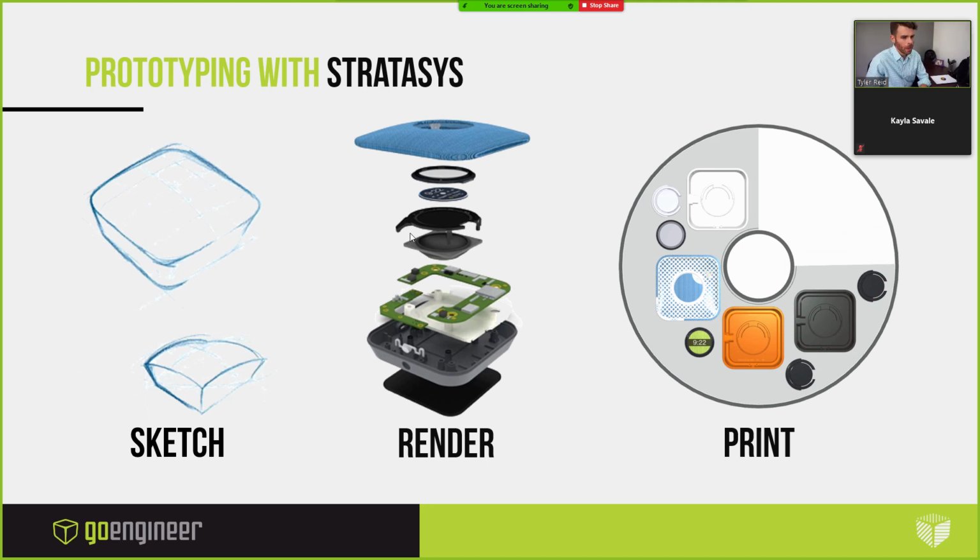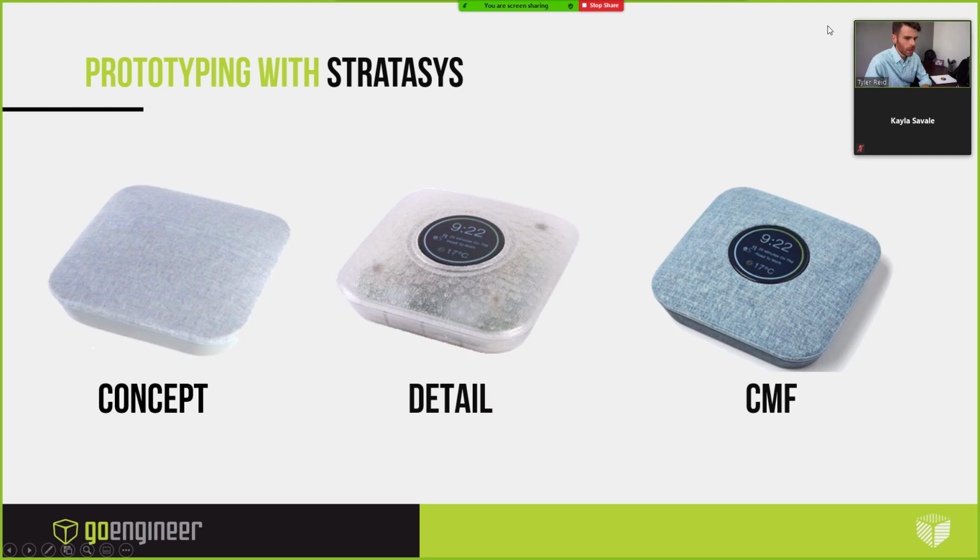There is some 3D printing here. With Stratasys, you're not working with cardstock and hot glue and whatnot. It's purely digital. You are going to be doing some sketching, and sometimes you might be doing that digitally, sometimes on paper. Then you're going to be designing in CAD and rendering in something like SolidWorks Visualize or KeyShot. You're applying the colors and textures onto the models. And then you're laying it out on the build tray and hitting print.